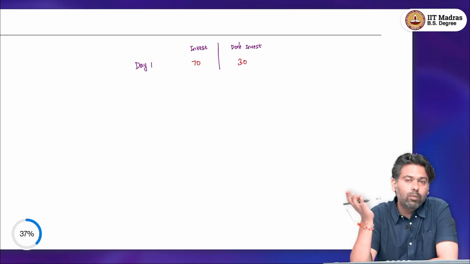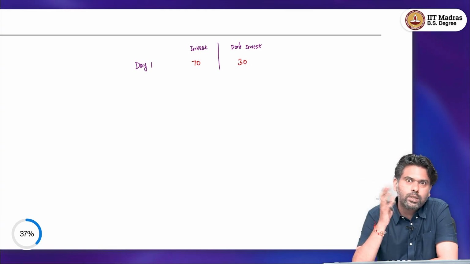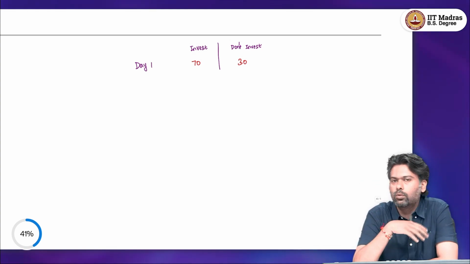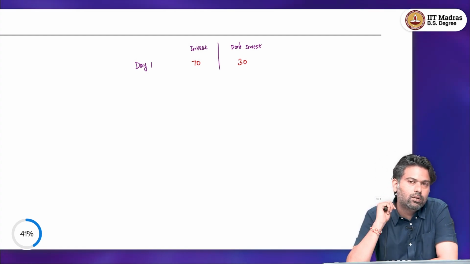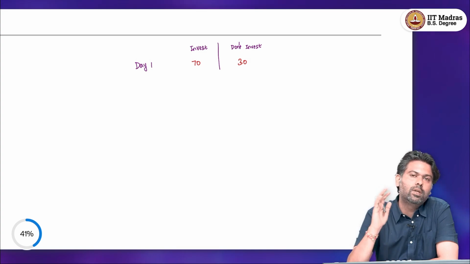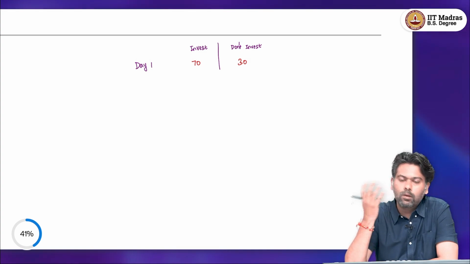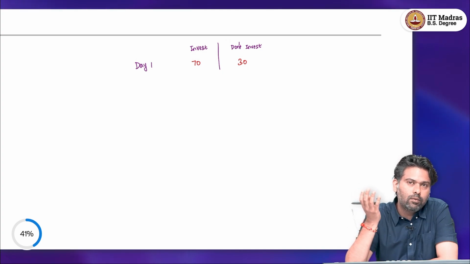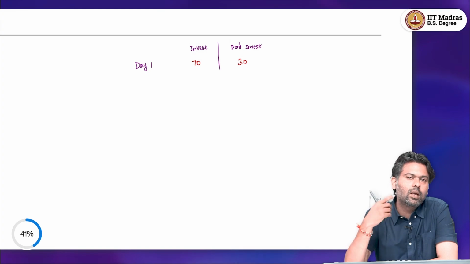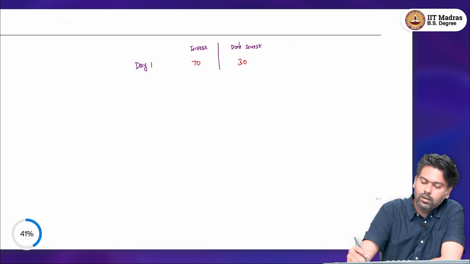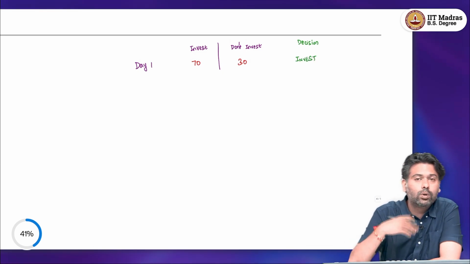Well, I have to make a decision, and I don't know which experts are good, who is the stock market guru. I have nothing, right? So no such knowledge. I have to make a decision only based on this knowledge. Now, what is the most reasonable thing to do? Well, if 70 people are saying invest and only 30 are saying don't invest, maybe my intuition would say I will go with the majority. And then my decision, let's say, would be invest. That's what I would decide to do.